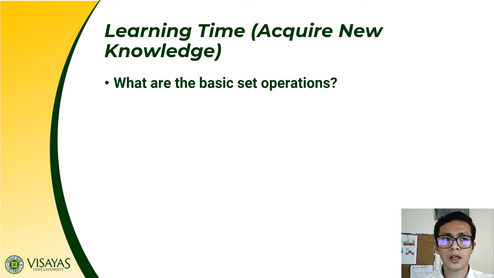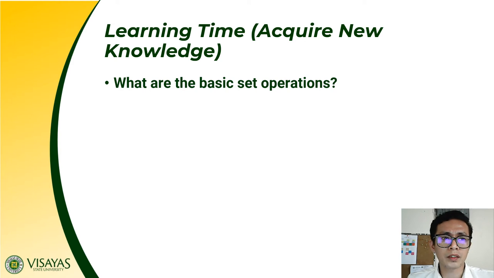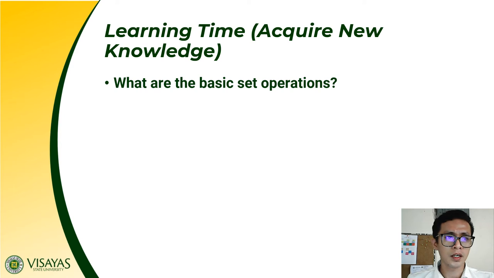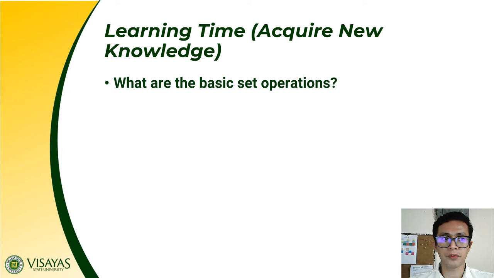To start our discussion, let us first define the basic set operations. One might be interested in combining the elements in two sets — you want to create a set which contains the elements of both sets, or you want to create a set that contains only the elements common to each set. Operations on a set can be represented using a Venn diagram. A Venn diagram represents mathematical or logical sets pictorially as circles within an enclosing rectangle, and common elements are represented by the overlap among the circles. It was John Venn who invented this diagram, hence we name it the Venn diagram.